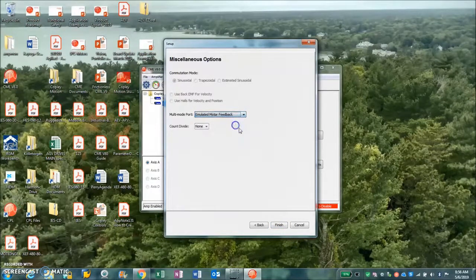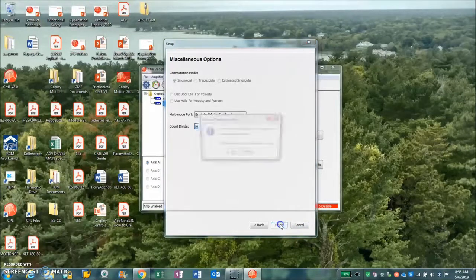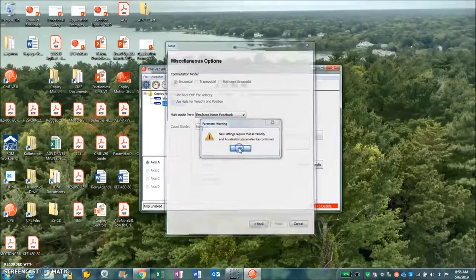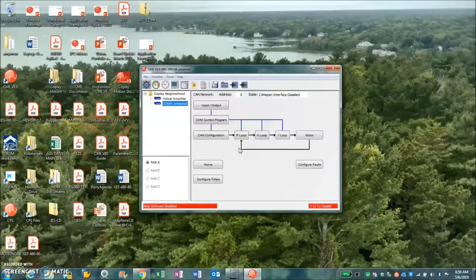With an absolute encoder, I like to do an emulated output, and you can divide the count. That's new. That's cool. So you've got a 17-bit encoder, and you can't handle 20 megahertz on your old controller. You can divide it down, or even higher frequencies you may want to divide down. 20 megahertz is probably a limit of where you want to be for your frequency out of a drive anyways.